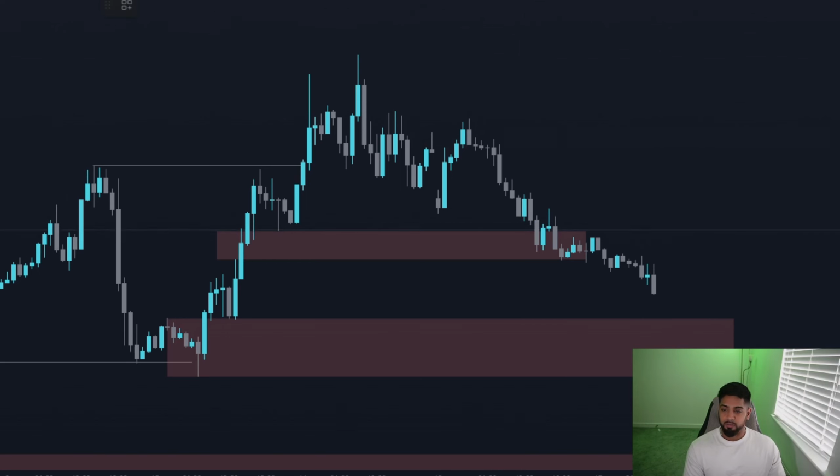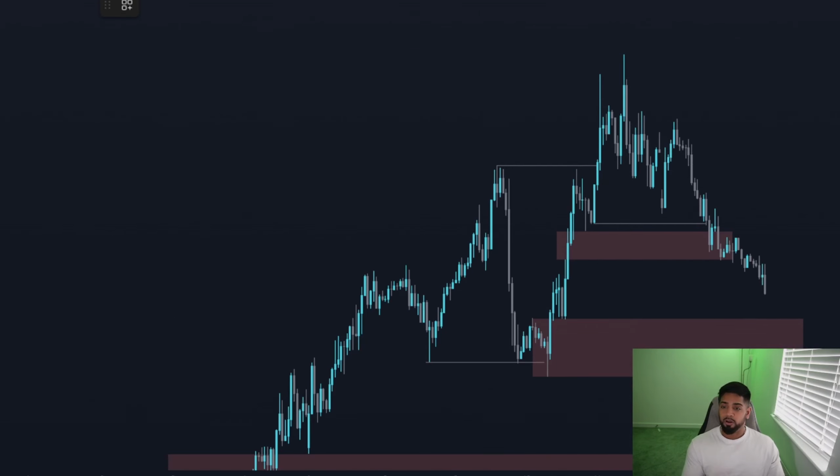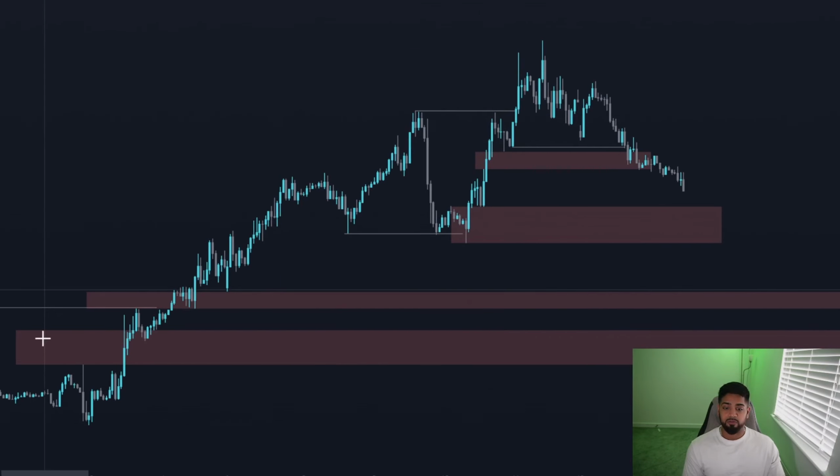If we go ahead and mark this in, we can now see that right here we had the previous higher low, and from there price broke to the downside, indicating a shift in structure from bullish to bearish. So price has actually shifted to a bearish stance on the 1-hour time frame. Now, we're not swaying away from the fact that the higher time frames are actually bullish.